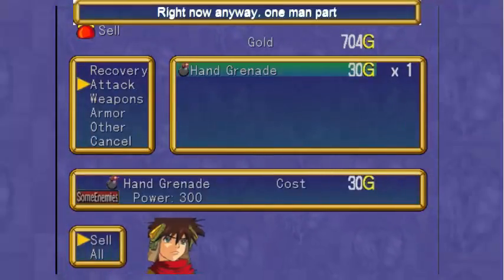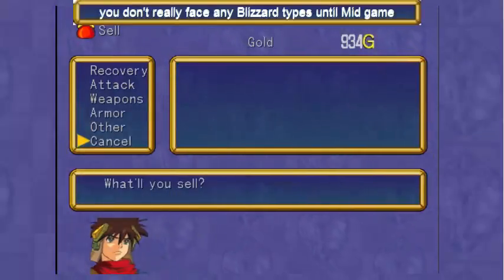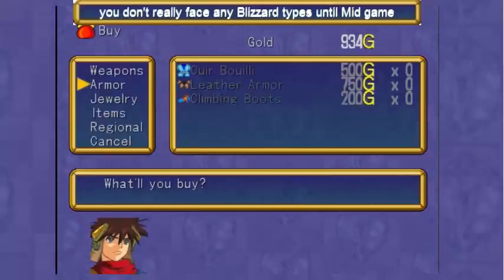Otherwise, we have the hand grenades. I don't really use these, but attack items aren't good. Blizzard, well, it depends on how you buy it. And the Blizzard Charm, I'm going to sell that because I don't use it anyway. But feel free to keep it. Level 5 Blizzard Resistance isn't bad for this early in the game. However, you don't go against that many things that use Blizzard at this point in the game, again. So, it's kind of redundant. It's a good thing to keep, but I prefer having cash. I'm sorry, I'm a capitalist.